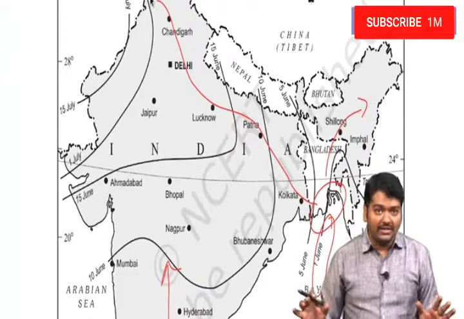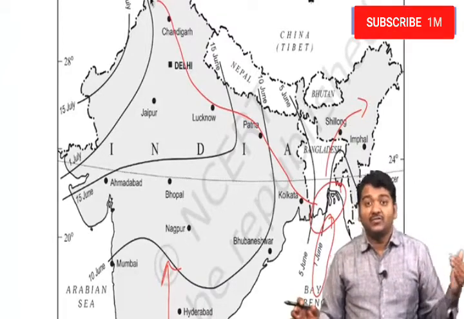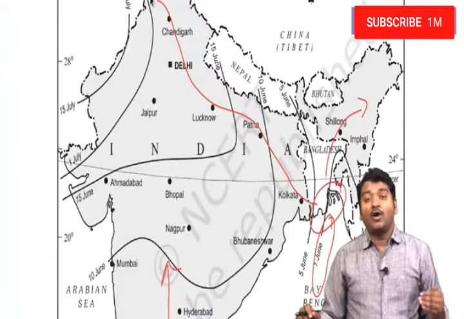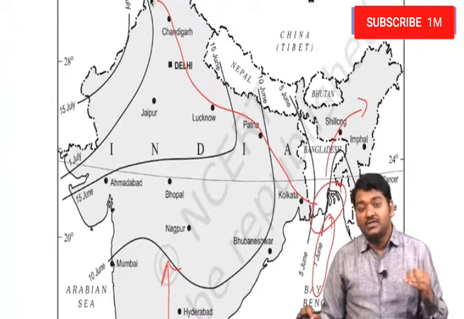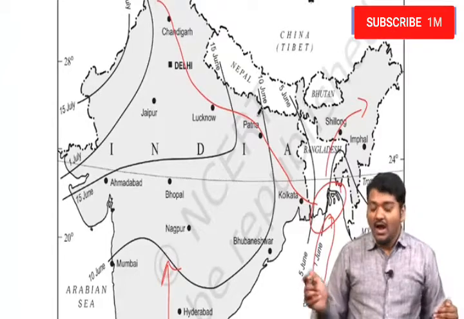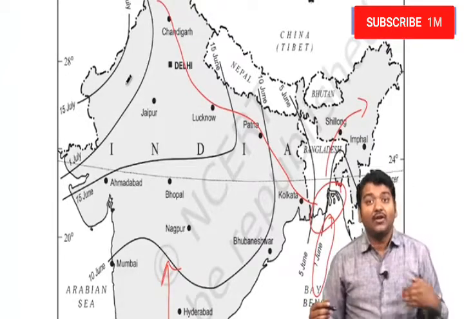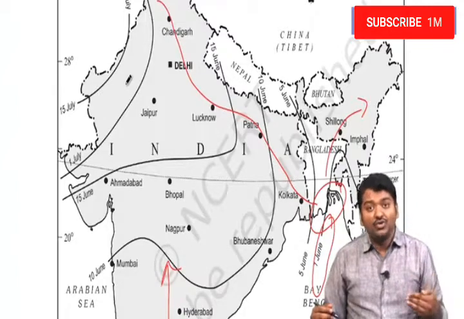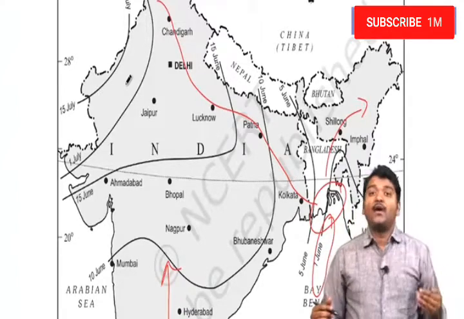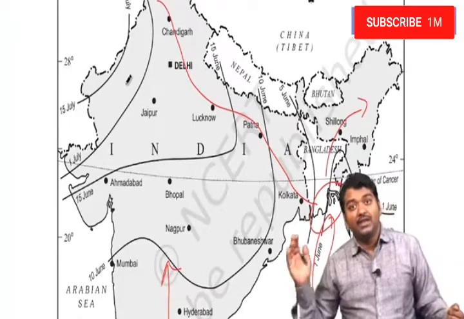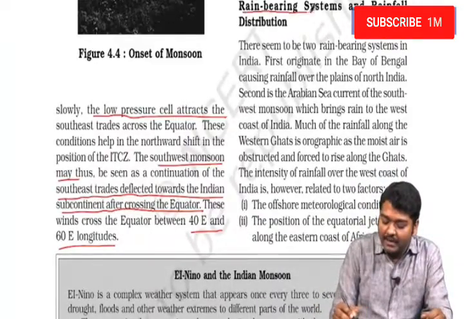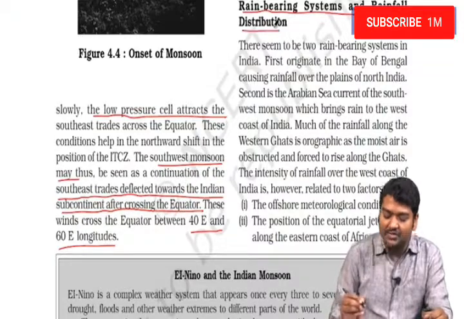According to NCERT books, our explanation varies normally, but according to NCERT books, we arrange the cities from south to north in the peninsula and east to west in North India. That is, the Arabian Sea branch usually moves from south to north, and the Bay of Bengal branch moves from east to west. And then we need to look at the rain bearing systems and rainfall distribution.